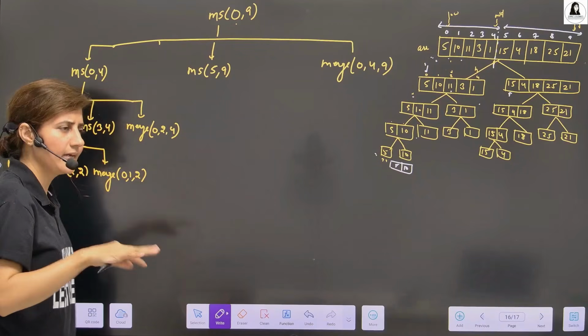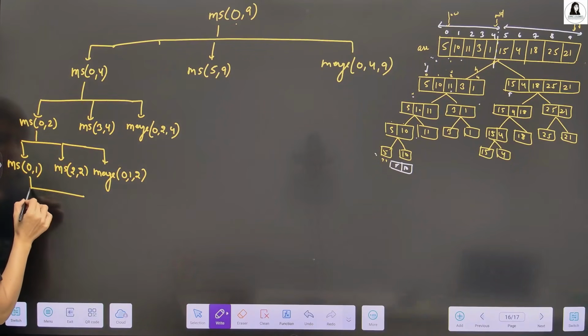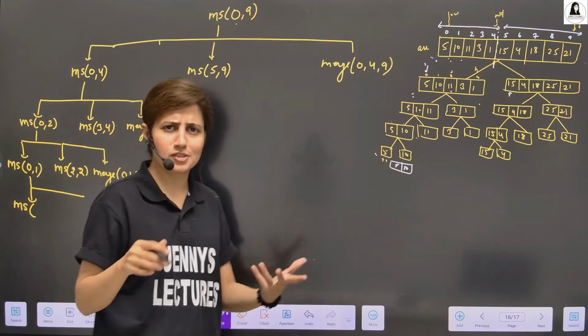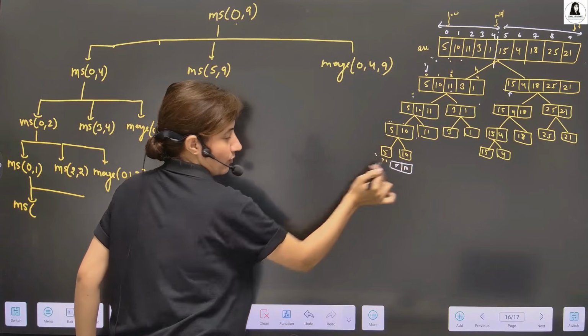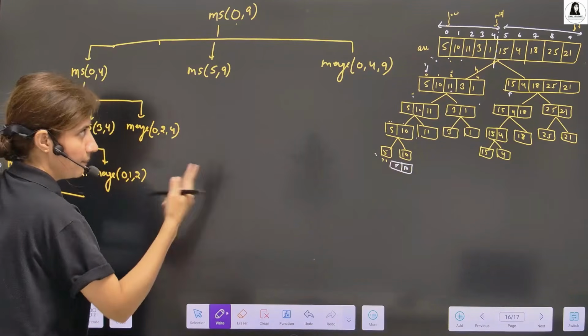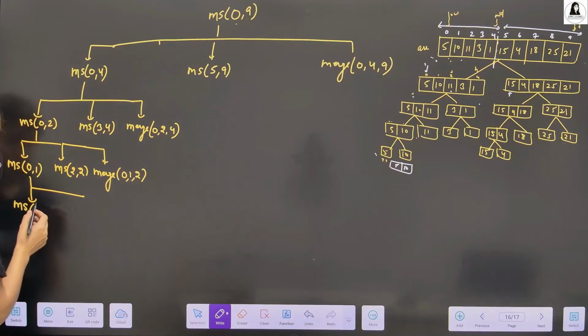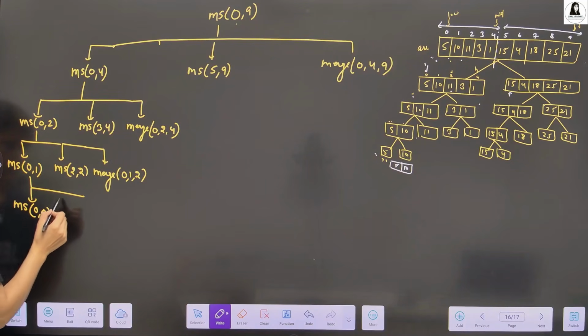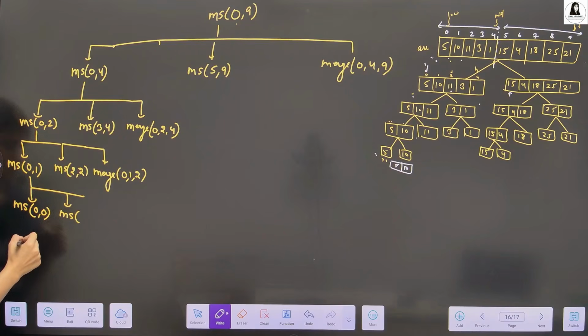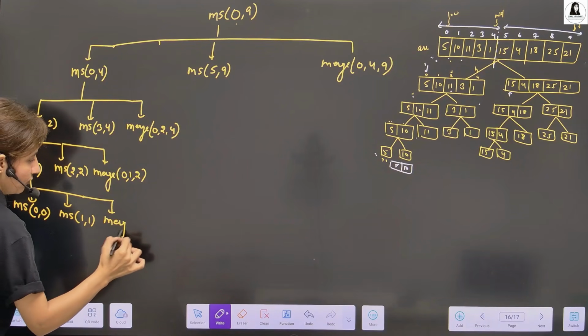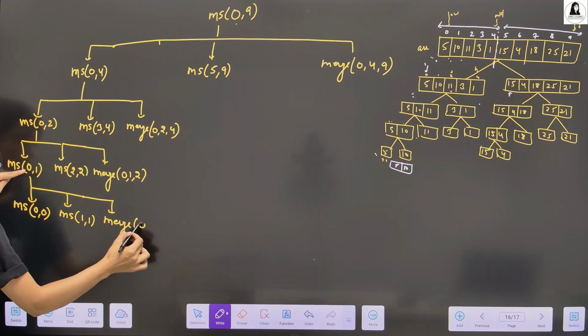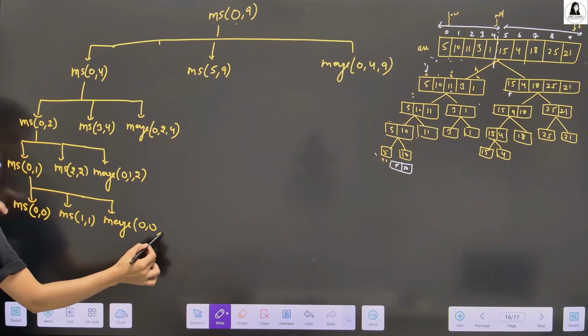Low is less than high would be checked. Yes. Again calculate mid. We call mid is 0 plus 1 divided by 2. That is 0 itself. So mid is 0. So for this, low is this, high is this. Again you have to divide because low is less than high. Again divide. Mid is also same, 0. So we call here 0 and 0 for next. Then merge sort, we pass mid plus 1. Mid was 0. So 1 and 1. High is also 1. And the third step was merge low, mid was 0 and high is 1.